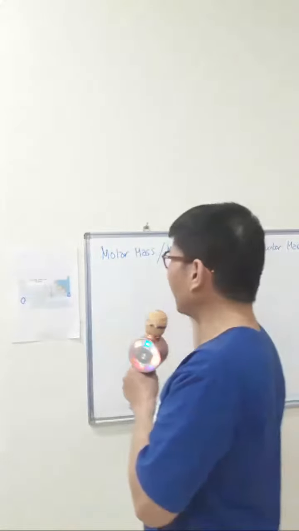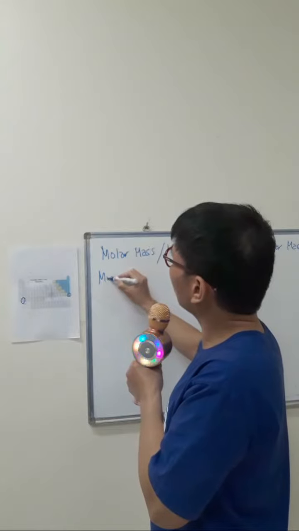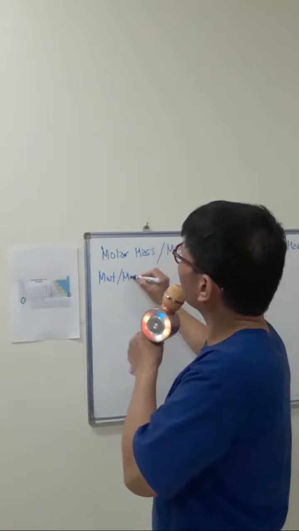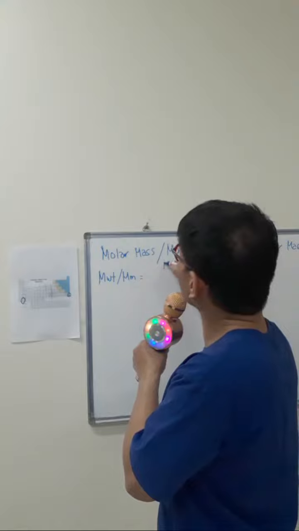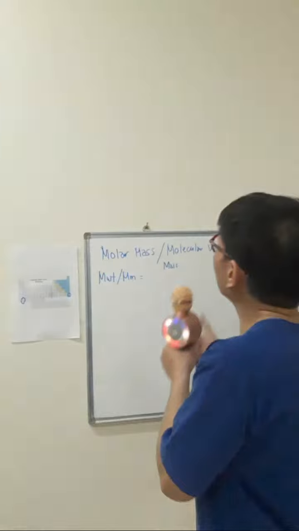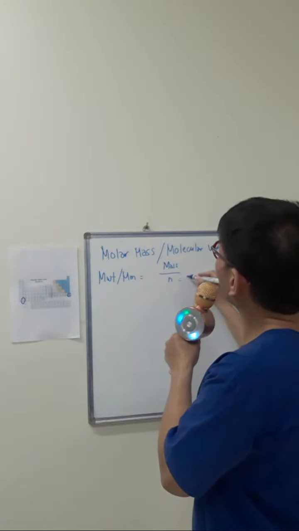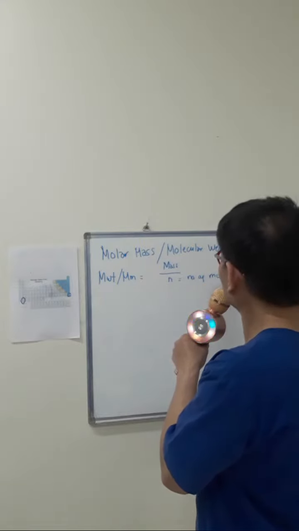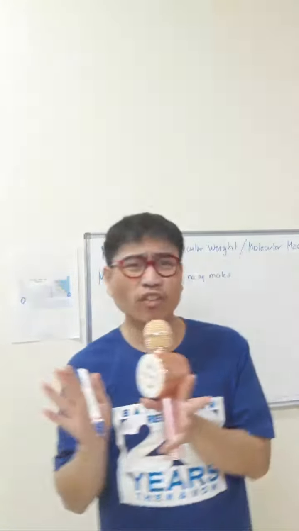So we have to connect this to the formula, which is equal to the molecular weight, or molar mass, or molecular mass, is equal to the mass itself, meaning the regular mass, over the small letter n, which is the number of moles. Now, in here, mga palangga, we need to investigate terminology to terminology.